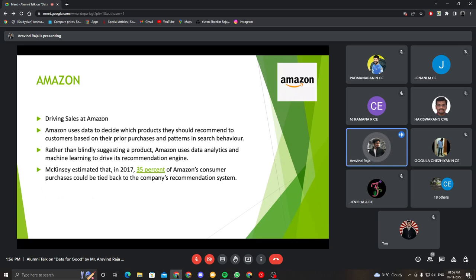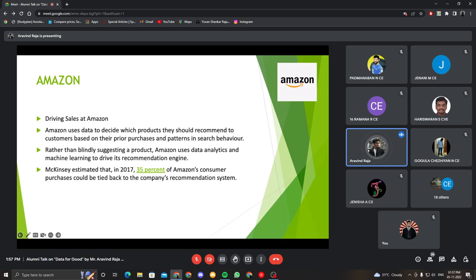So Amazon, as you know, is a supply chain and operations kind of organization, where they recommend to customers based on prior patterns and purchases made with similar behavior. That is how they come up with the analytics. They are doing some machine learning, but machine learning is jargon, I'd say. It is like similar people's purchase history is taken, and they say, okay, people with a similar history to you have bought this. It will show a recommendation on top of it, and you are more likely to buy it. How much percentage are you likely to buy that product? That is how they come up with this.